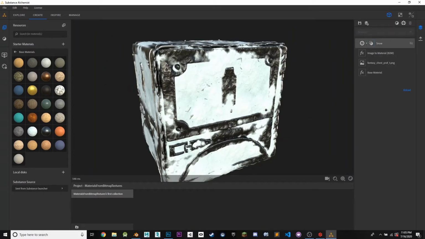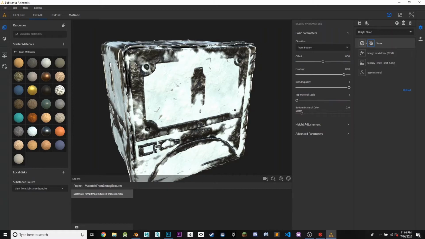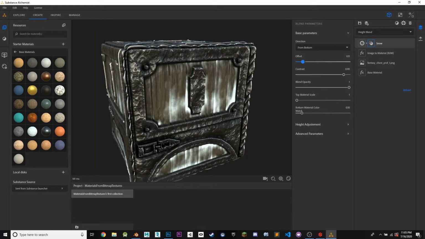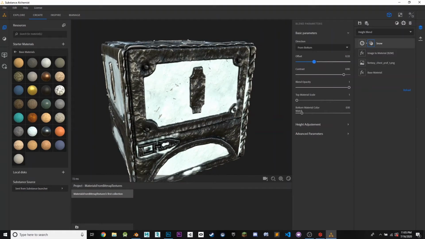Now I can go to my snow, and I can change the, well, I thought I could change the height. There it is, right there. I want to change the height, which is the offset here, and so I can sink that in, so it's just got a dusting of snow on it. Or I can just completely cover it in snow. And each of these materials has a bunch of cool settings, right?